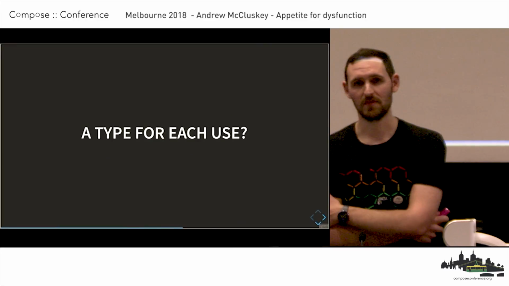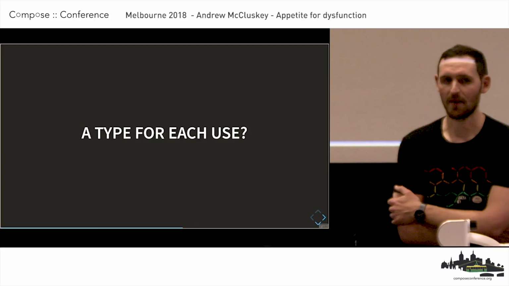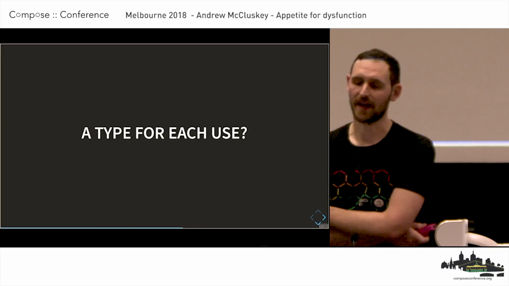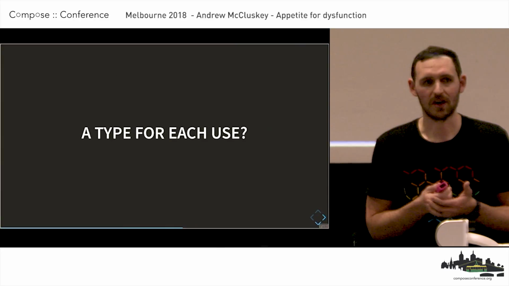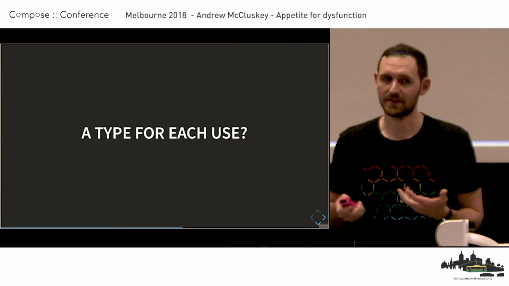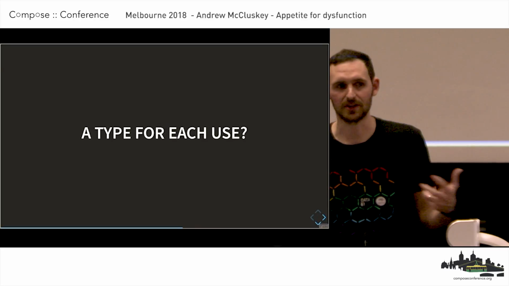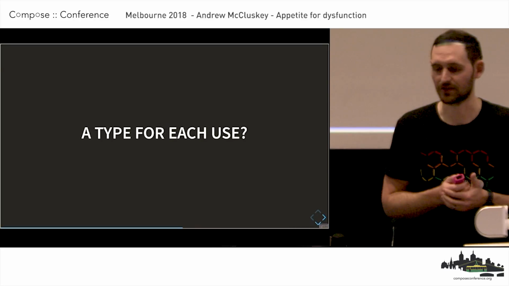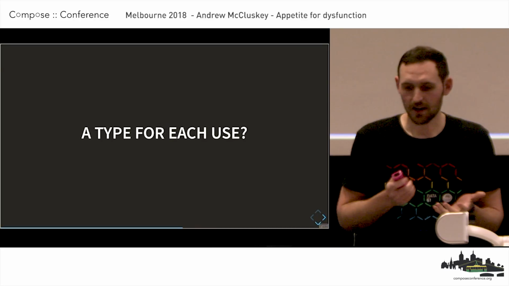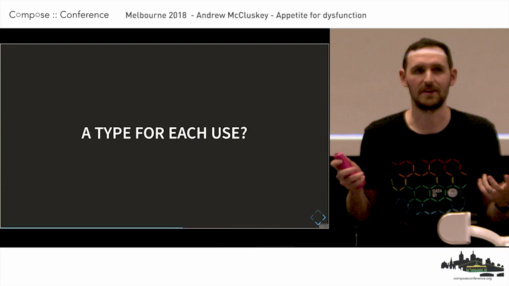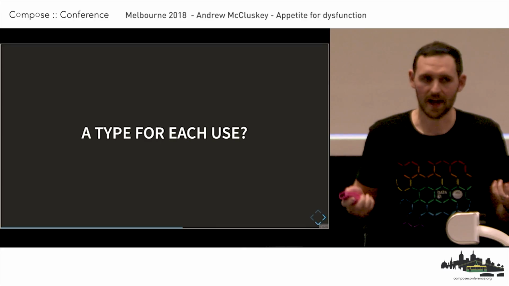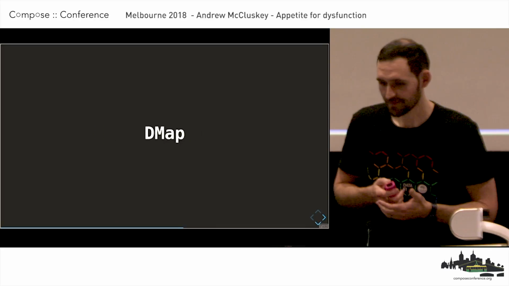Another solution to this problem that I've seen before is having a type for each use. If we were writing an application and had a very targeted use for WordPress's API, we might have a type for each one of those handful of uses, and that would encapsulate what's required for each use case, and that would be the end of the story. Here, though, we're testing WordPress. We want to exercise as much of the API and those combinations of field values as we can, and so again, this doesn't really apply.